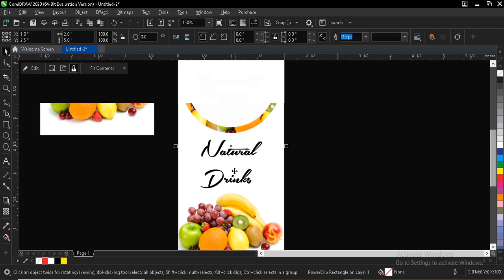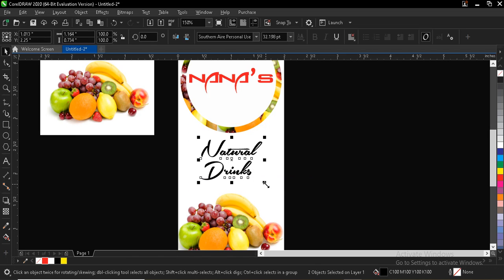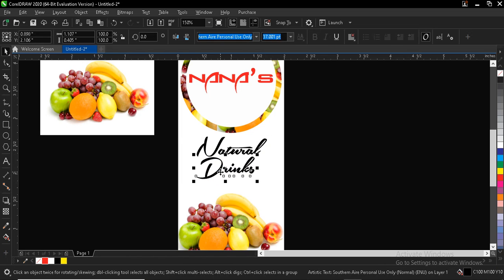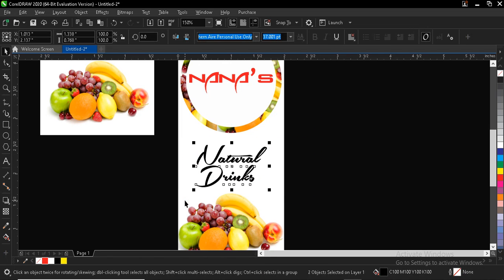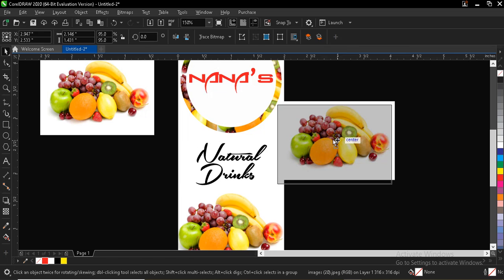Okay, so the next thing I want to do is I want to bring this drink closer to the natural this way, and that's for that. And I should scale it up a little. I think that would be better. Okay, so that's it. Okay, let me bring this closer. Down. Alright, so next I want to duplicate this image again, and I'll duplicate by pressing my plus on my keyboard, and I'll bring it here.